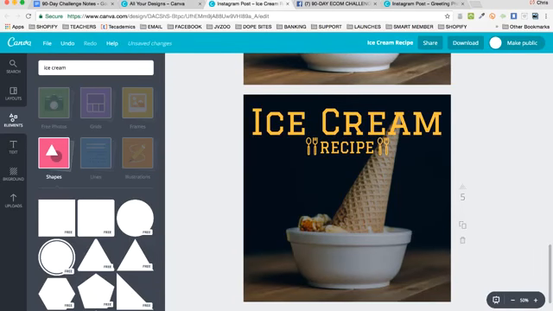So if you ever see images that are darkened out, why would you want to do that? You might want to do that if you're making an Instagram quote. If you wanted this to be an Instagram quote, you can make the image a little bit darker. And that allows you to write on this with a bunch of text. You could do those picture quotes that you see on Instagram all the time.